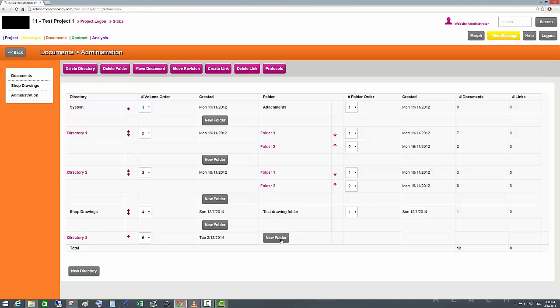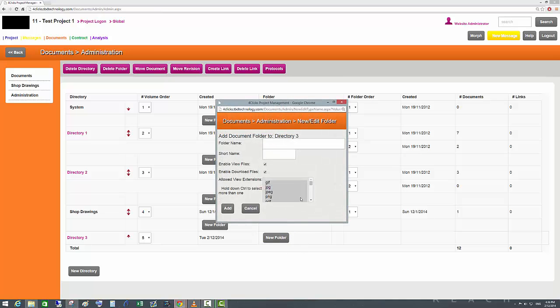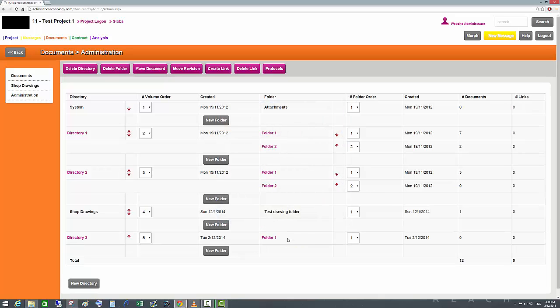To create a new folder, we click the new folder button, type in the name, say folder 1 in directory 3, click add, and we can see that folder appears in there. You can also move folders or directories up and down by clicking the arrow buttons.